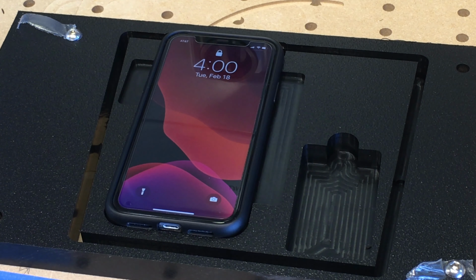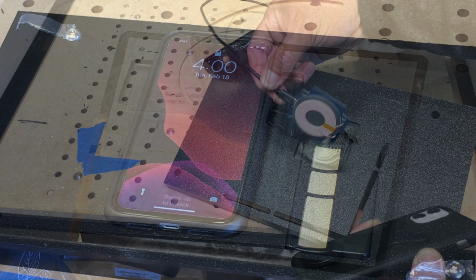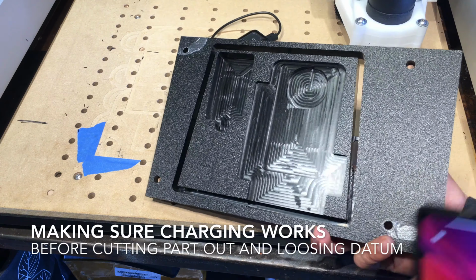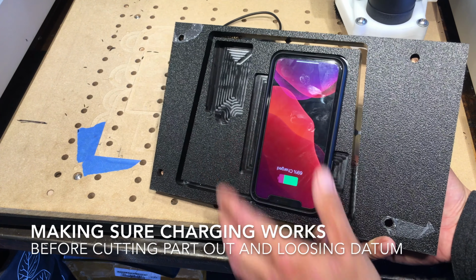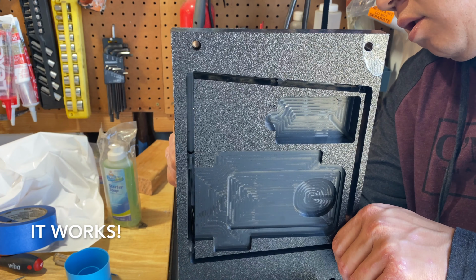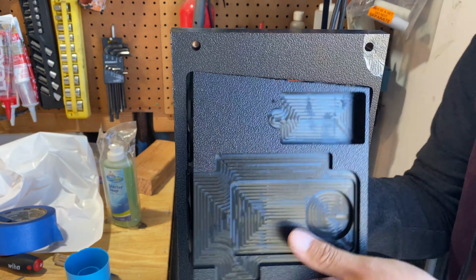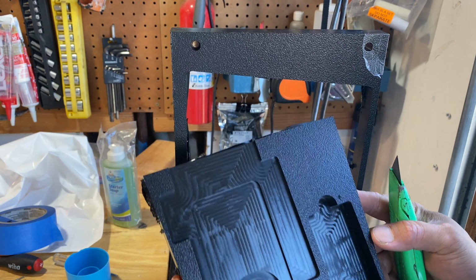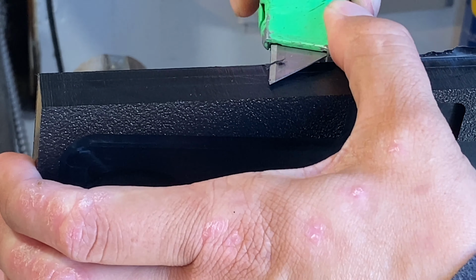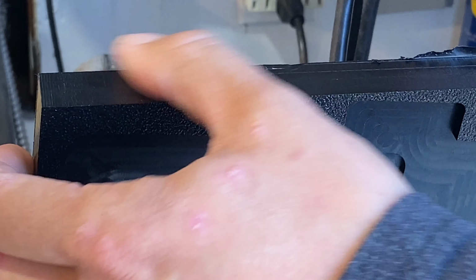Just checking quick fitment before I detach the part. And a quick check to make sure that the wireless charger will actually charge my phone. The thickness of the plastic is about 1.7mm between the coil and the phone. Here I'm cutting through the paper-thin material and cutting through the 4 tabs that hold the material in place. And those 4 tabs are easy to cut off with a razor. Just shave them flat and then go over the edges with a deburr tool.